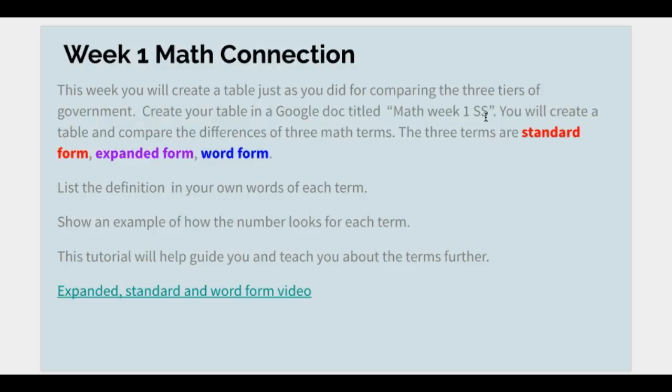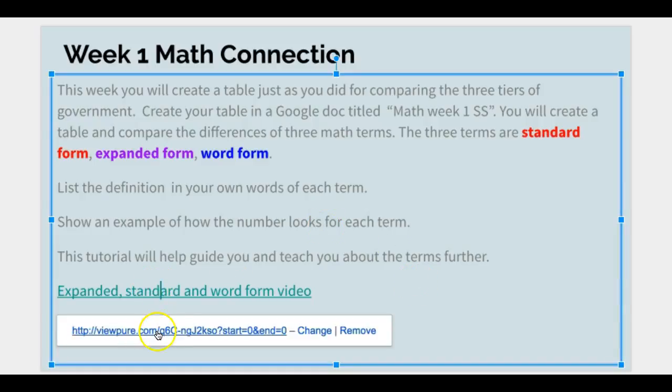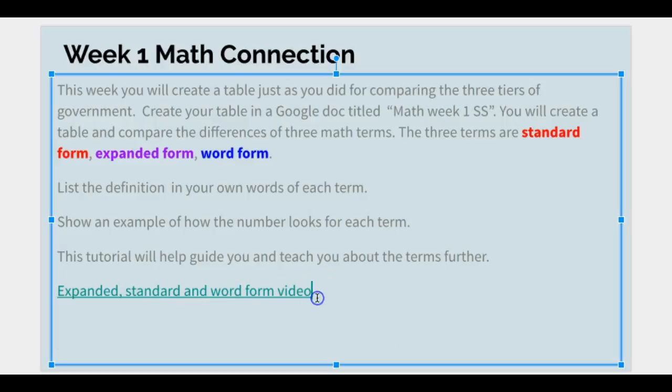List the definition in your own words of each math term. Show an example of how the number looks for each term. This tutorial will help guide you and teach you about the terms. So here is a video that you will watch that will build up that background knowledge. If you're sitting here right now saying, I don't know standard form, expanded form, and word form, then you want to start with the video before you create your own Google Doc and giving your own examples.